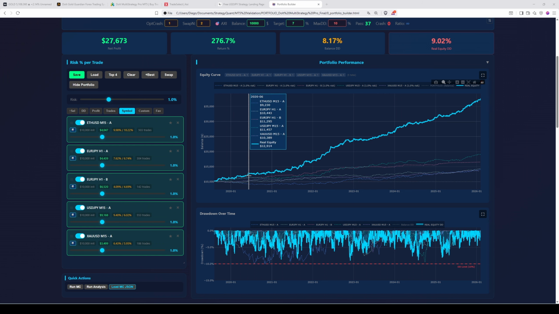Look at this equity curve. It's smooth, it's going up, and it looks stress-free, right? But if you're still out there looking for the one perfect EA to give you this result, you're playing the game on hard mode. Today, I'm going to show you why running one single EA is usually a trap and why the secret to actually sleeping at night is what I call the portfolio effect.